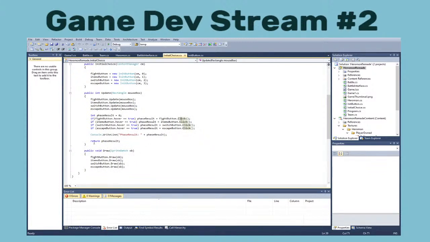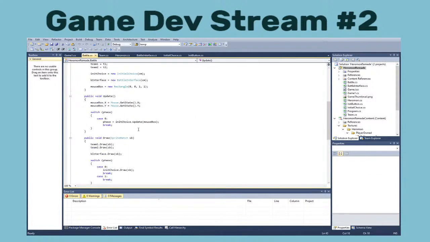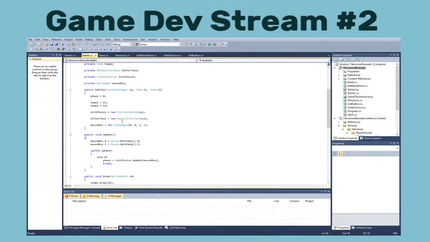Fair enough. And then it returns the face result. And I'm guessing that's happening here. So it should be initial choice dot update. Init choice dot update. Okay, looks good.